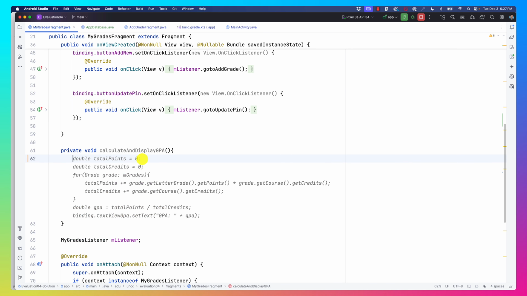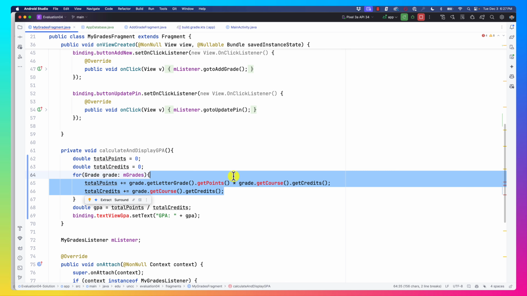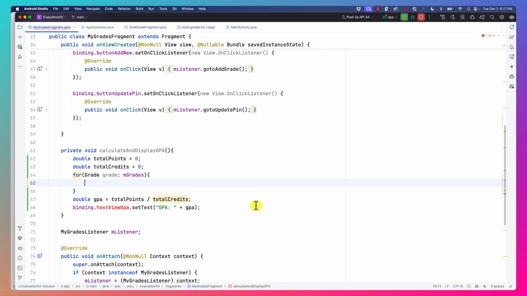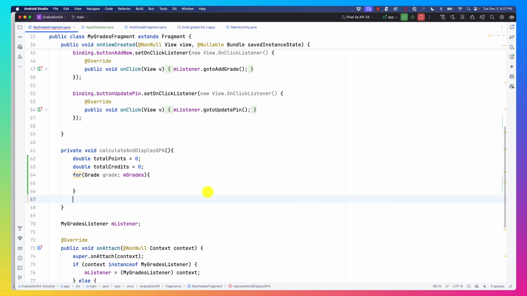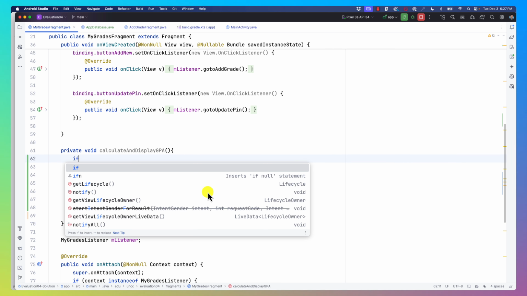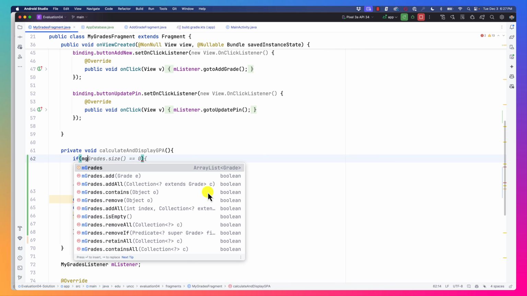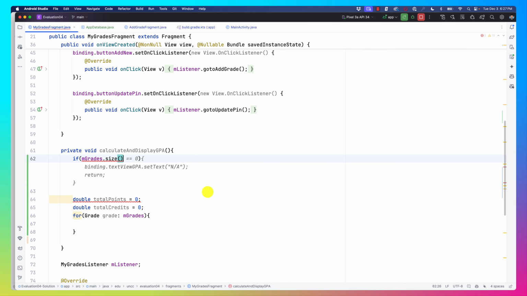So basically, let's say, okay, what's that? Total number of credits. No, so let's say it's the average GPA is going to loop over things. Let's remove this. So we check to see that if mgrades.size is equal to 0, then the GPA is 4.0 and the hours is 4.0.